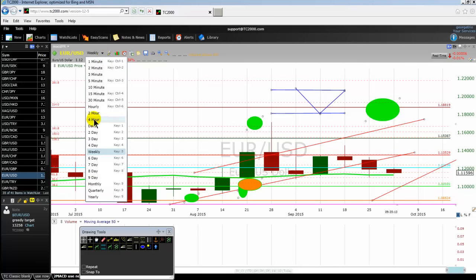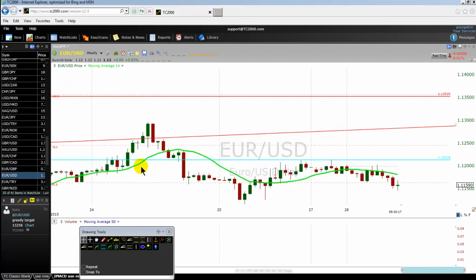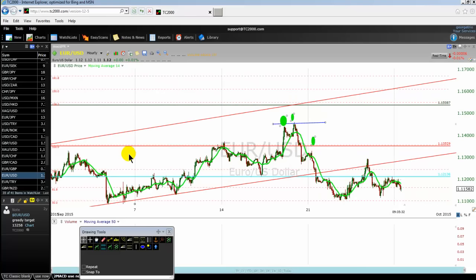So I'm going from the weekly chart. I see something that's interesting for me on the weekly chart. This is my trading setup. Now I'll go to the hourly chart. Okay? All right? My friend, pay attention. For traders that are learning the Elliott wave principle, pay attention carefully, okay?